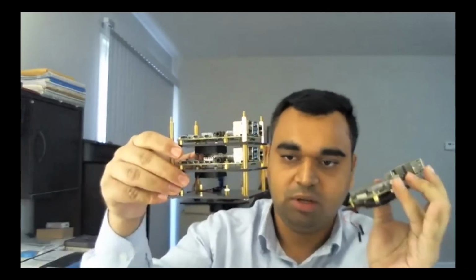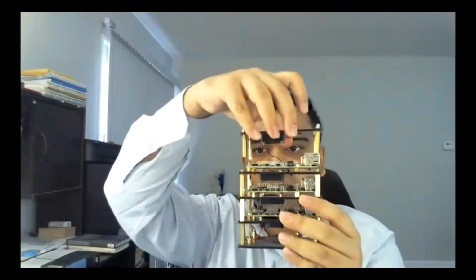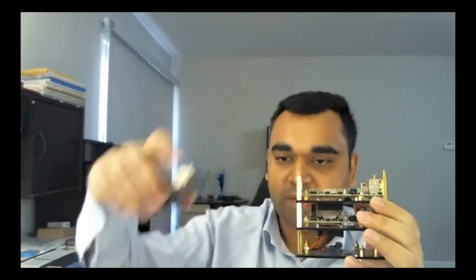I have two more such Raspberry Pis, and we stack them like this. We are just stacking all the Raspberry Pis together. The topmost Raspberry Pi will be called the master, and the bottom two will be called worker nodes. This is just our convention. It doesn't have to be like that, but it is preferred that you put the master on the extreme top and count from there. It basically helps you remember things in a way.